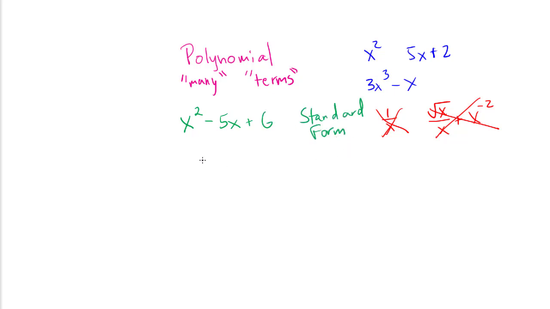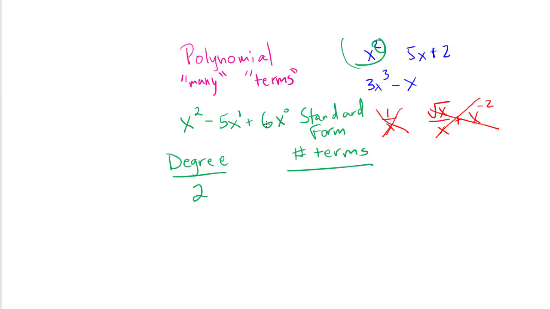Okay, so how do we actually begin to name and identify polynomials? We do it in two different ways. We do it based off the order or the degree and the number of terms. So if I look at my examples up here, x squared is a degree 2 polynomial. What do I mean by that? In a single variable case, the highest exponent that appears, 2, is the degree of that polynomial. So here I have a 2 in x squared minus a 5x, which is essentially a 1, plus 6, which is essentially x to the 0 power. So my highest degree is 2. This is a degree 2 function.